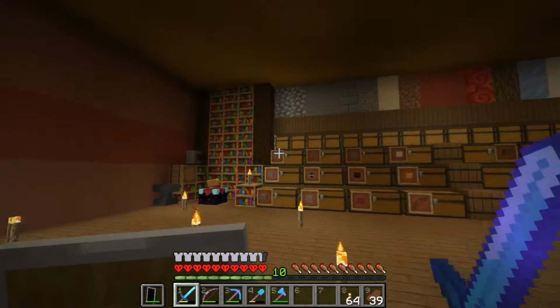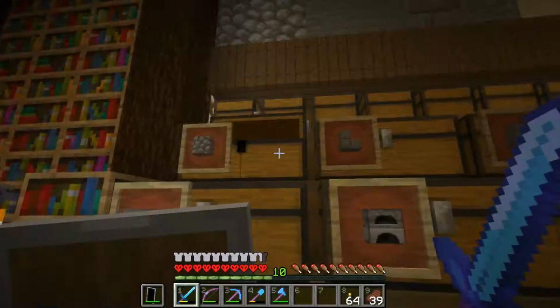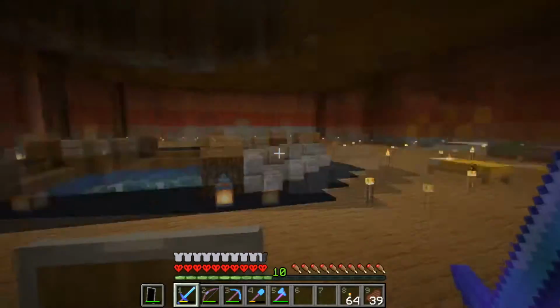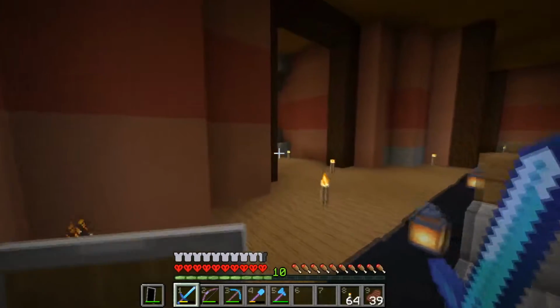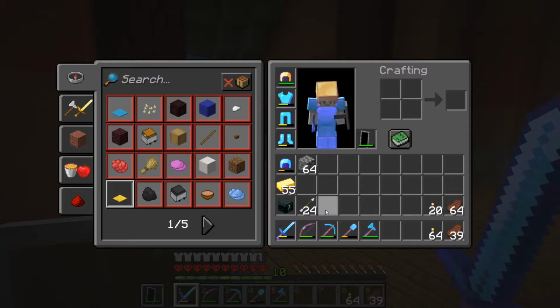Let's just make sure that we got everything. I think we're also going to bring a little bit of cobble just for some markers and stuff like that, just in case we do get lost. It's always good to kind of bring some cobble. We have torches, we have lots of plenty of food.